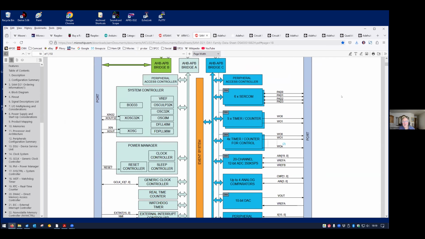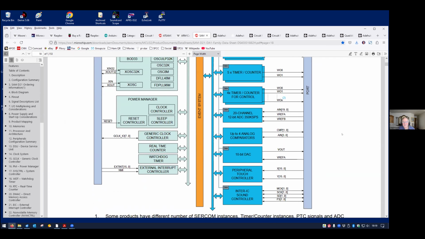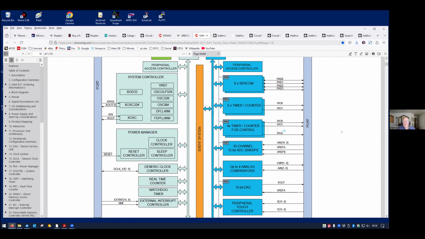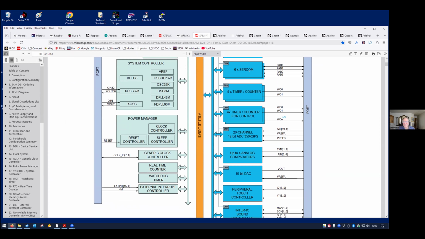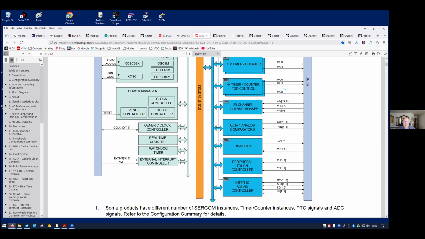The only other things I want to really highlight are all of these blue boxes over here. These are various I/O devices that go to the various of the 48 pins. 6 general purpose serial communication units, 5 timer counters. Those are high speed timer counters. What's this? 20 channel, 12-bit analog to digital.